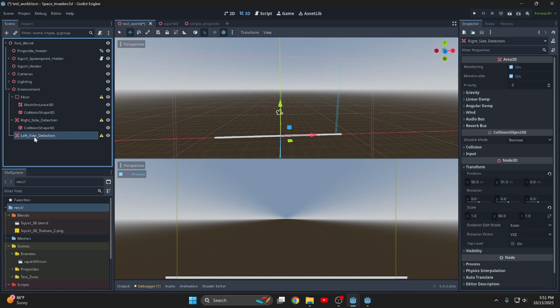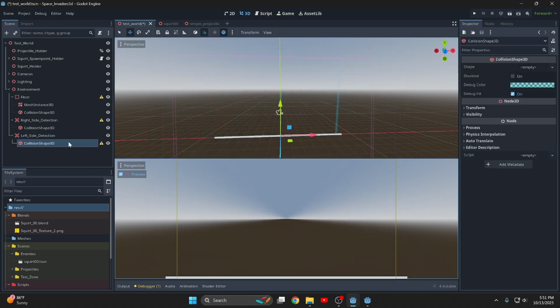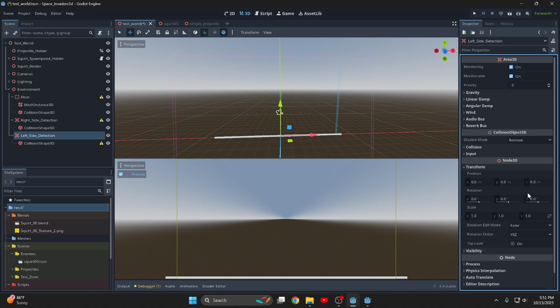Okay, now I'm going to go to the other one. I'm going to add a collision shape. There, it's right at the top. And I'm going to transform. This one is going to be -50 and 31.